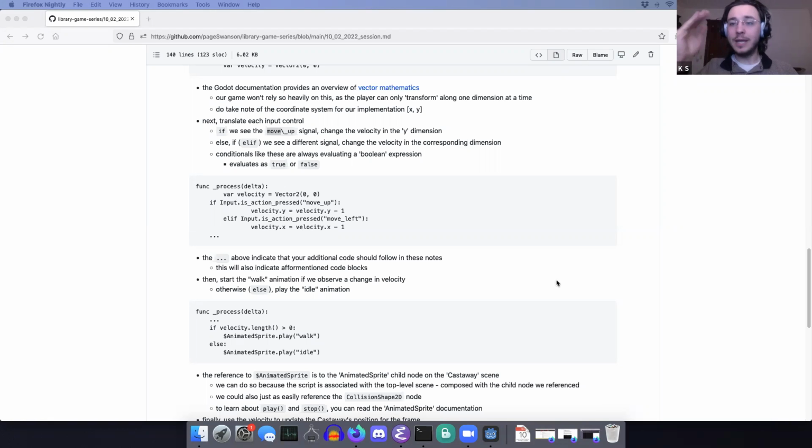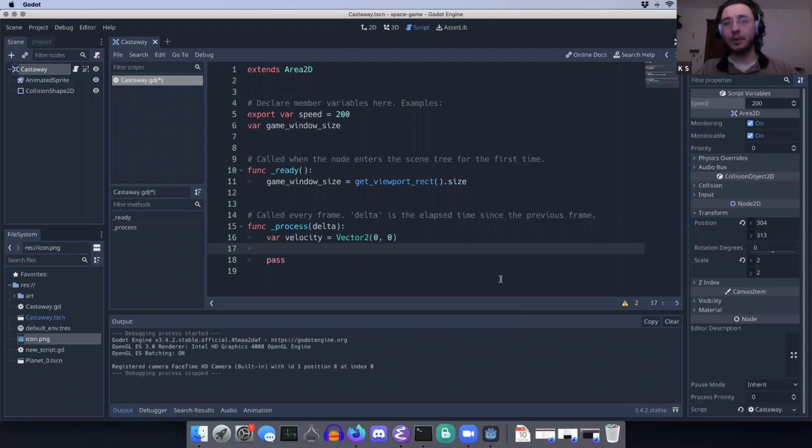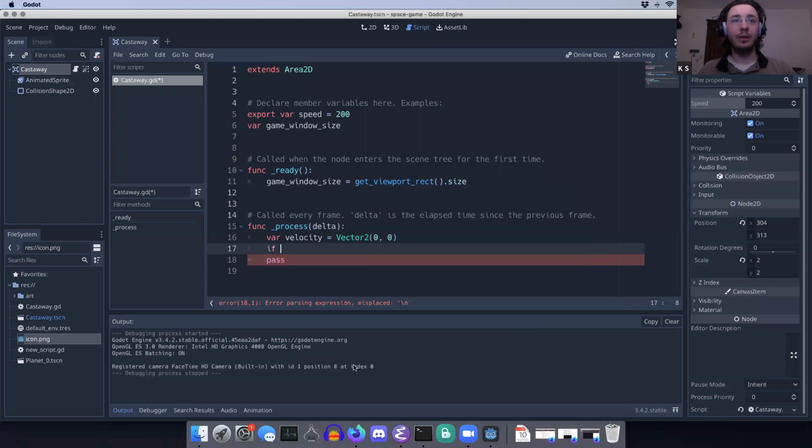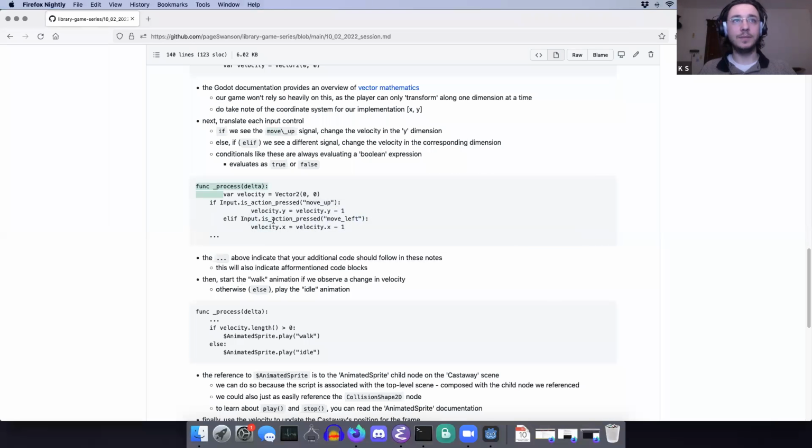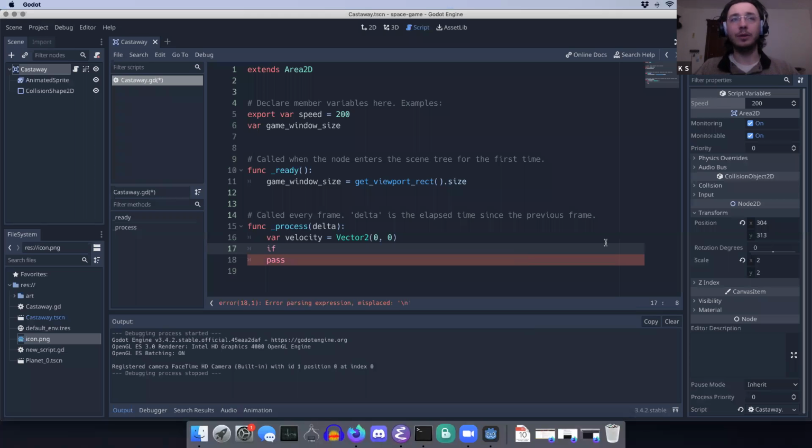And then we're going to go through each of the possible inputs and adjust the velocity accordingly in case we get a different input from the player. So the way that's going to look in code, I have a sample right here if you want to take a look at that, but we're going to just write it out.